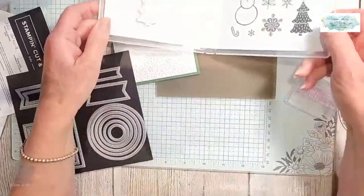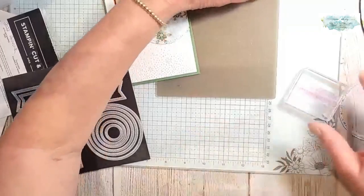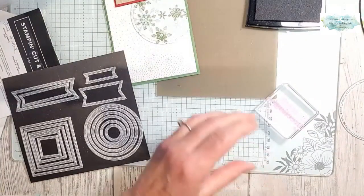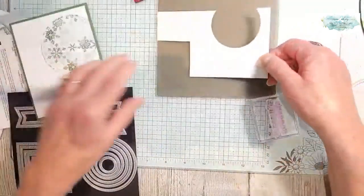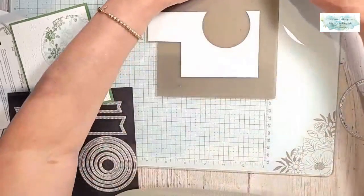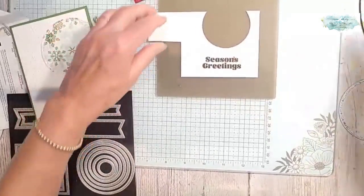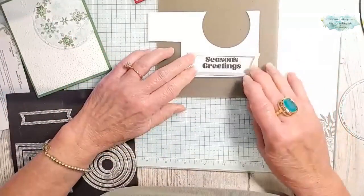Season's Greetings. Now, let's pull out my Memento black ink. Oh, and I need a bit of scrap white paper. I've got a bunch of scrap. I took home, on my project, they had a quarter sheet of white cardstock, where they had to stamp and then cut out or die cut images. And I took back all the scraps off the table. I thought, I'm not going to throw those in the garbage. I can use those. So let's put that on there like that. Okay, and then we're going to die cut that from this die cut here.